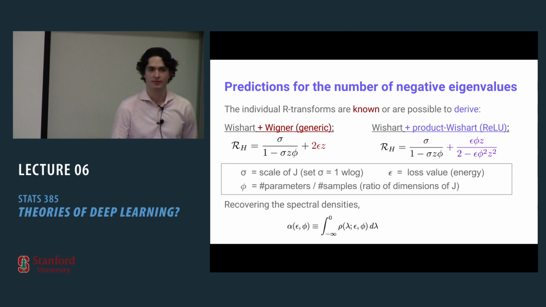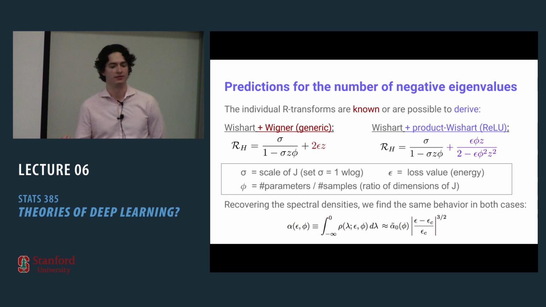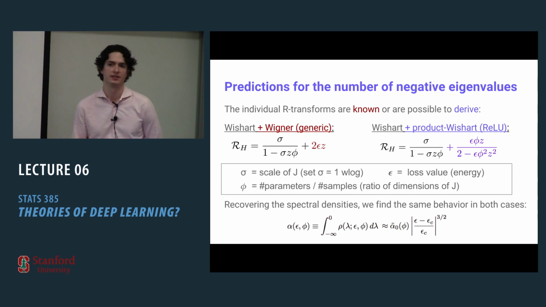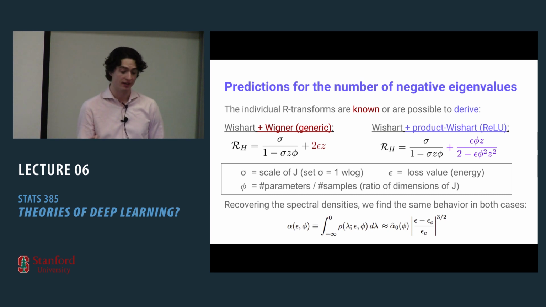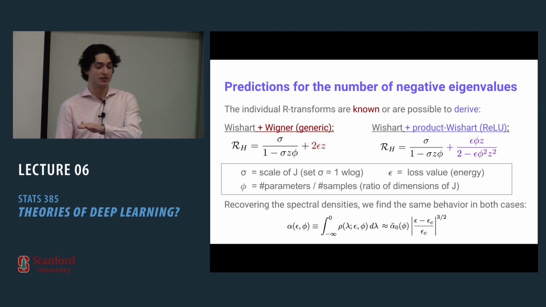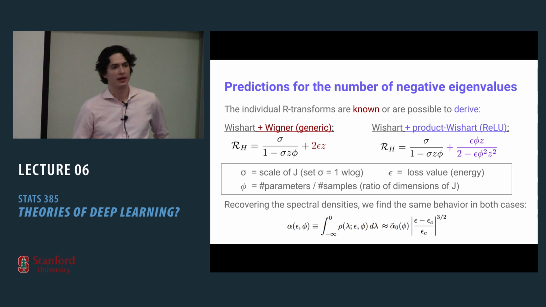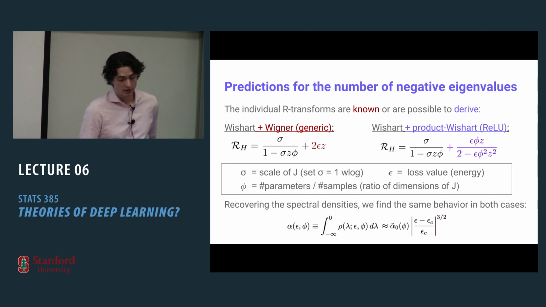And if we expand that for small values of the index, actually we find for both cases the same behavior, which is also the same behavior that was found by Bray and Dean in the context of the field theory of Gaussian random functions. So we find this 3/2 scaling as the energy of the loss moves away from the loss of the minimizer. We find that the index scales like the 3/2 power under this approximation. So this, I think, speaks to the question about whether the 3/2 power maybe is somehow universal, given that it's shown up in these several contexts.